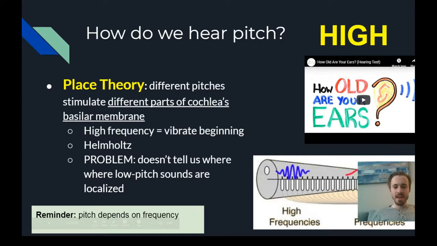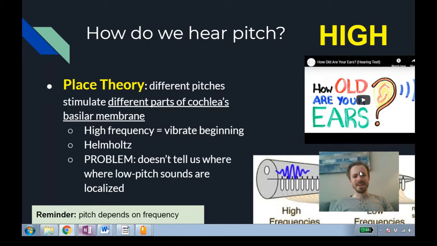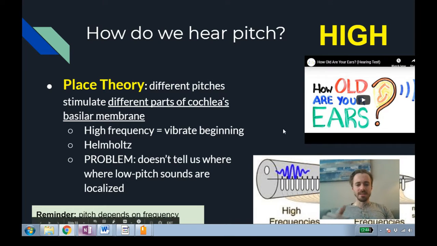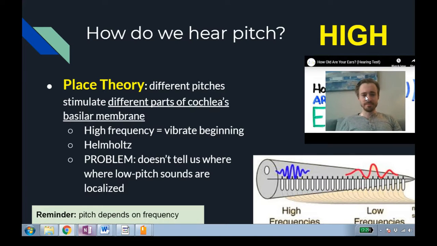Pitch, how we hear that. So this is just a little bit more example. If you want to do a test, we did kind of a hearing test that did both low and high frequencies. Here, this hearing test does a really good job of going through the higher ones, so you can actually test your age for your ears. I had 24-year-old ears, 5 years younger than my ripe age of 29. So it's worth a test if you want to click through that on your own.